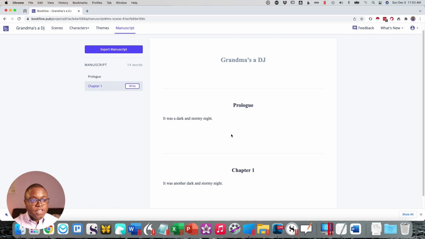All right, I would like to see EPUB export at some point. I just think that that's what people are probably going to be using. A lot of people are probably just going to want to write their novel in this and then export it. So something I would like to see. But overall, docx export is not the end of the world.